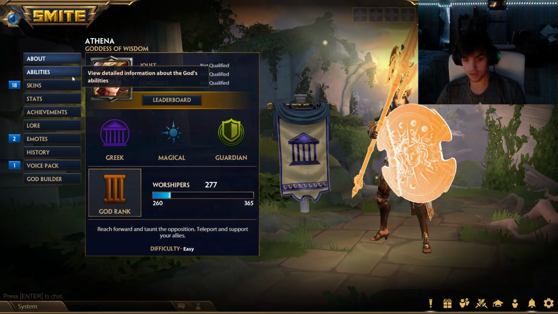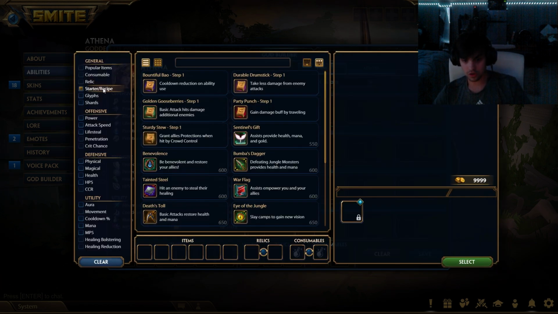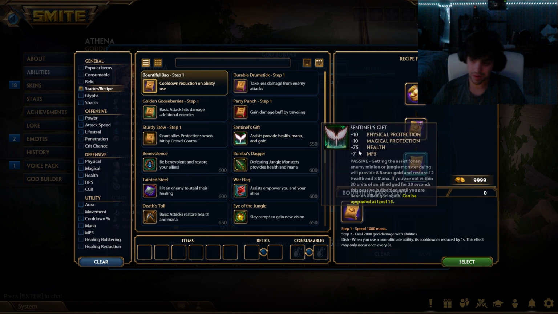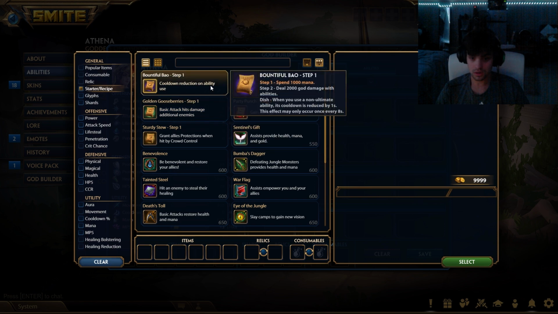So we're going to start off with Athena. So we're going to God Builder, right? So your starter item, you got a couple different options, I guess, for food. You probably want to take Bow. I think Bow's the best one, so then you could just taunt Dash on cooldown.